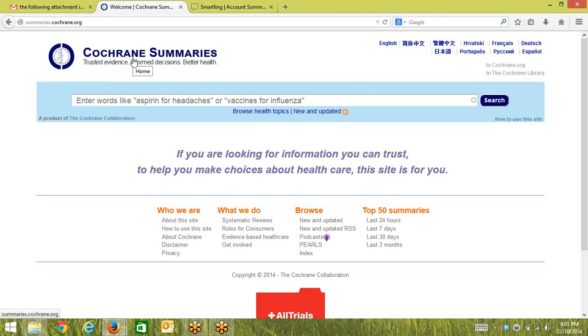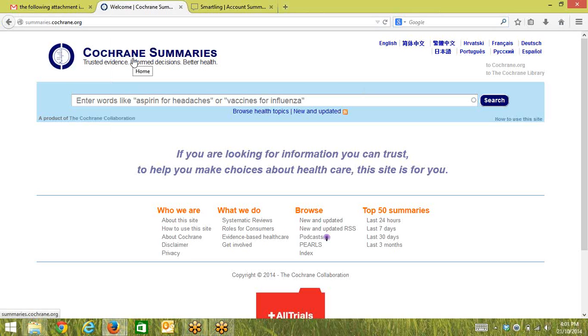The Cochrane Summaries contain plain language summaries and also abstracts of systematic reviews, which are published in the Cochrane Library or in the Cochrane Database of Systematic Reviews.